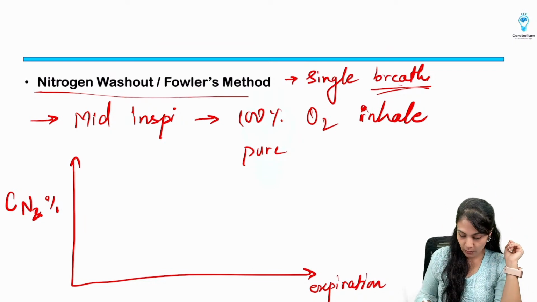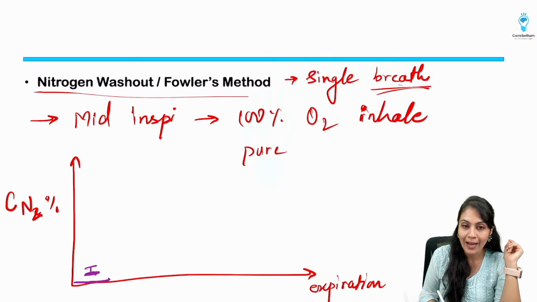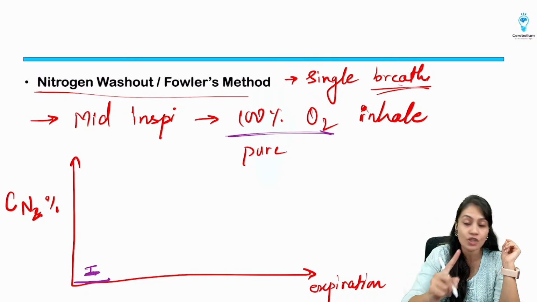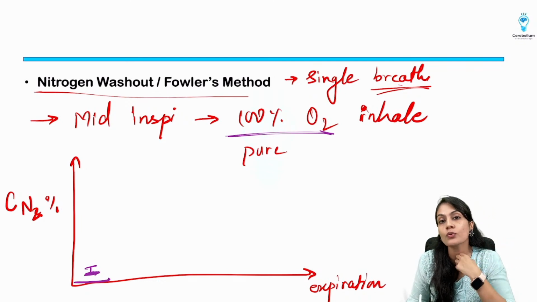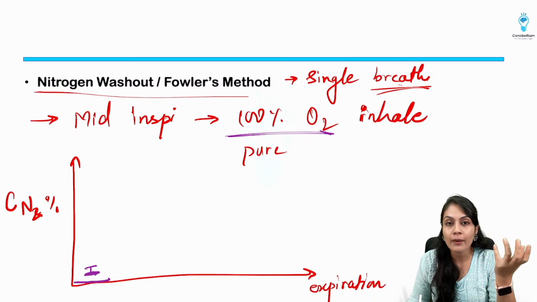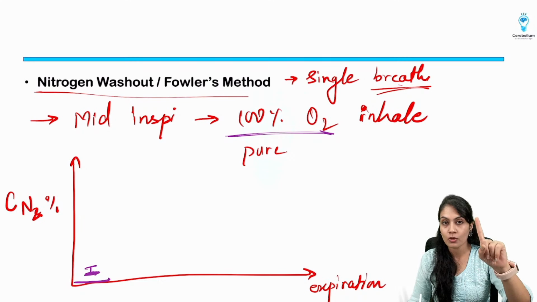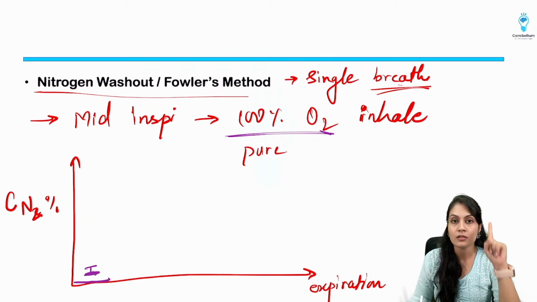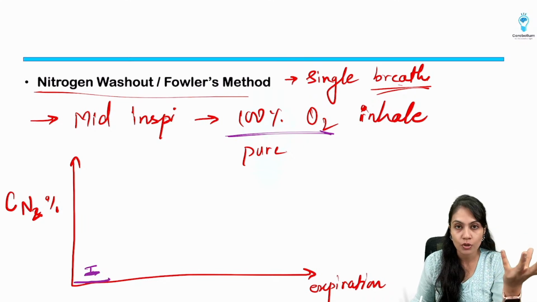Then what I'm going to see over here is that, as the person starts to expire, what is going to happen in the first phase? In the first phase, the oxygen concentration is going to be much more. Why? Because it is 100% oxygen and not nitrogen. Please understand, it is the 100% oxygen which is going to come out. Why? Because there is a conducting airway in which the air went in later on, and that was 100% oxygen. It is a conducting airway, that is why there is no exchange. So as it is, the 100% oxygen will come out.